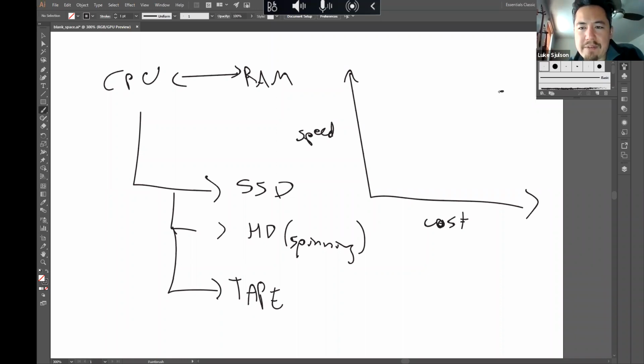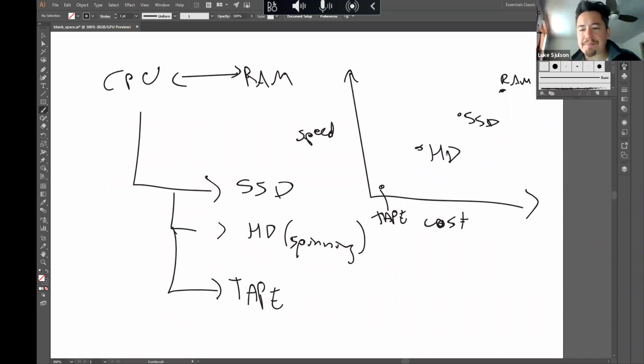It's very expensive, but it's also very fast. And tape is something that's very cheap and very slow. And then you have stuff like the hard disk, right? So the idea is, if you're doing calculations on something, you load your data into RAM and you run the calculations on it generally, because RAM is fast and that works quickly.